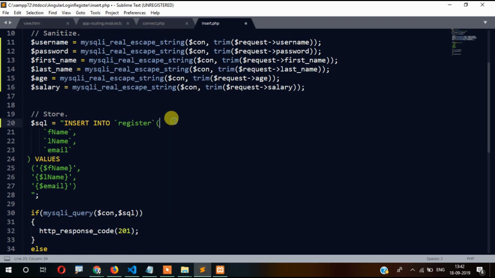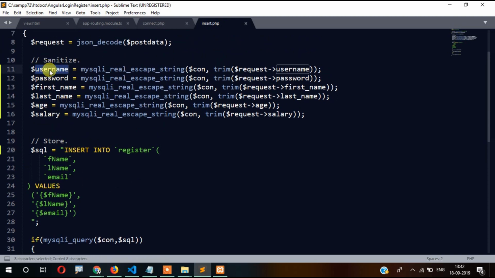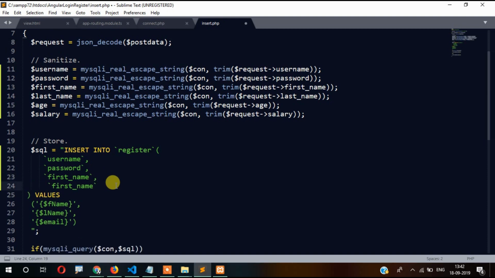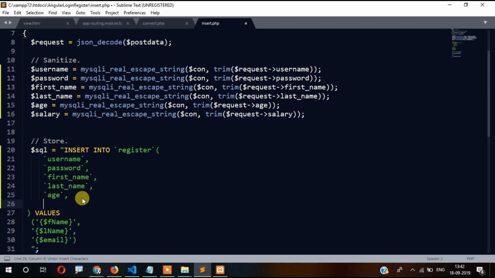Okay, and then let's copy from here, its username, then password, then first name, last name, age, then salary. Okay, so these are our fields.